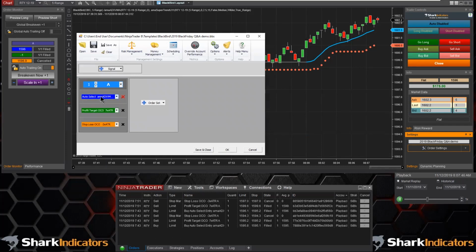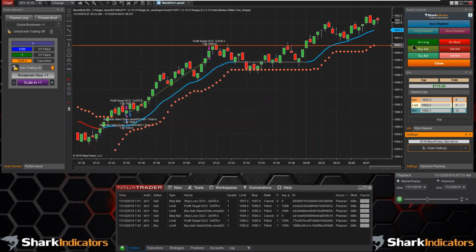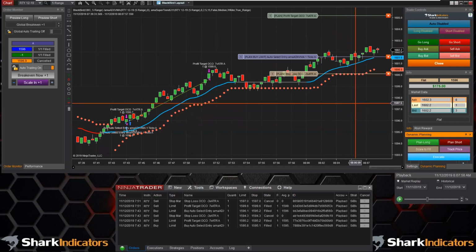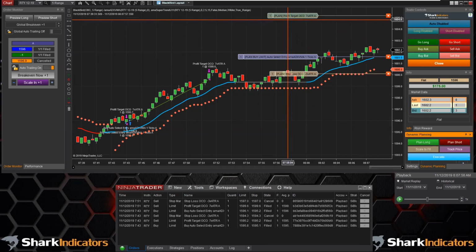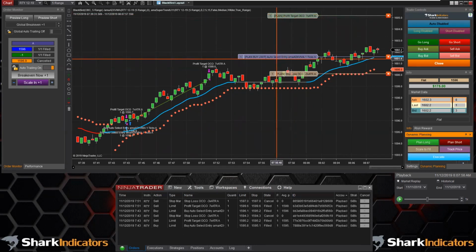I was just demonstrating order management here, and so I could use either the trade controls here, or I could use the dynamic planner here. Let me pause this here. So if I wanted to, with the dynamic planner, what this gives you is a preview. Even though you see order flags, those are not live order flags. If you'll notice, they're a little translucent, right? That translucent means that you're in a planning stage.